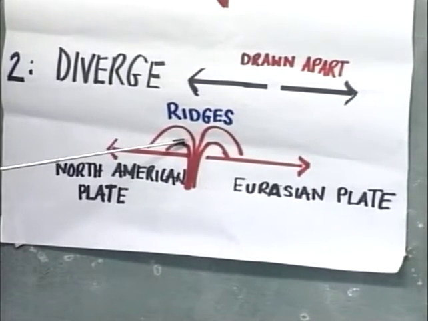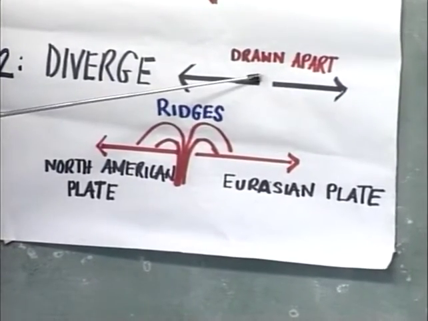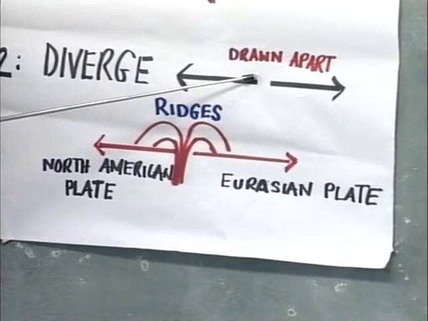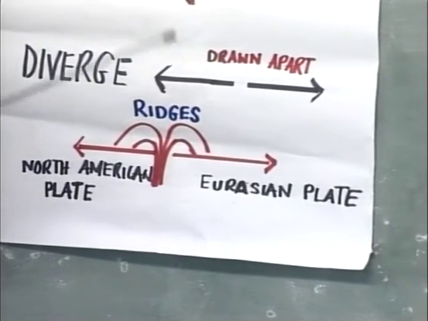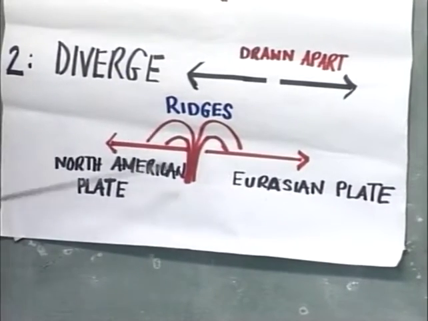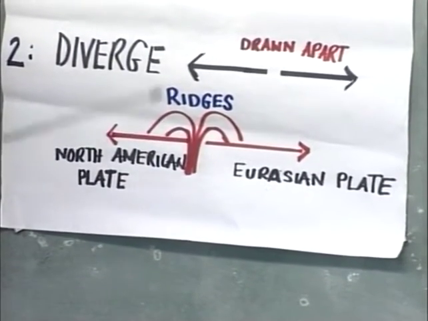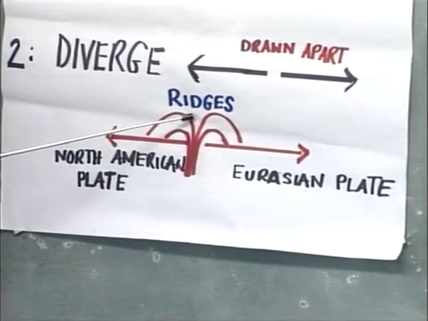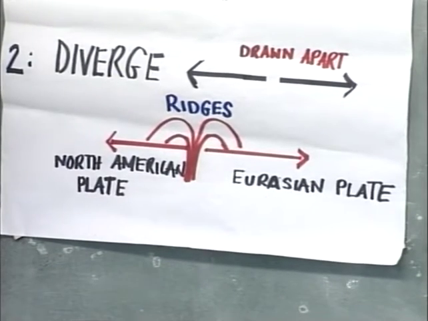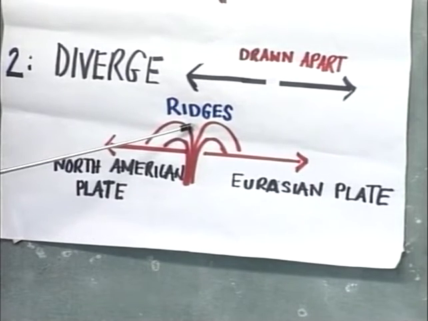A lot of people think that when plates are moving away, there's going to be a very big gap here, so a trench should be formed there. No, that is wrong. When plates diverge or when they move away, what comes up onto the surface is magma. It comes out and it solidifies, and when it solidifies, it usually forms the ridges. So the common feature which is created as a result of divergence is that of a ridge. Remember that.